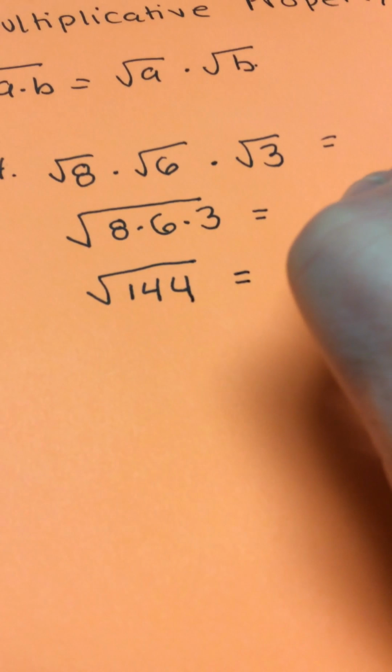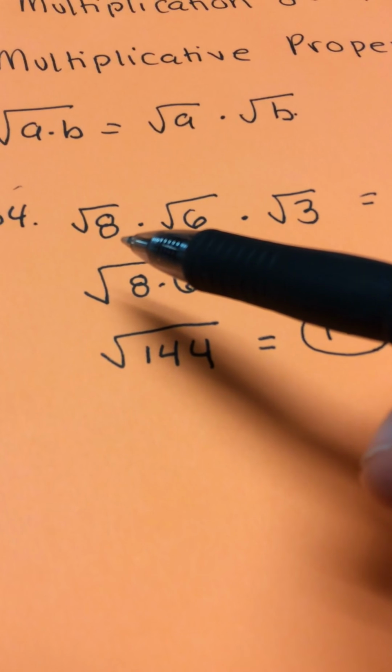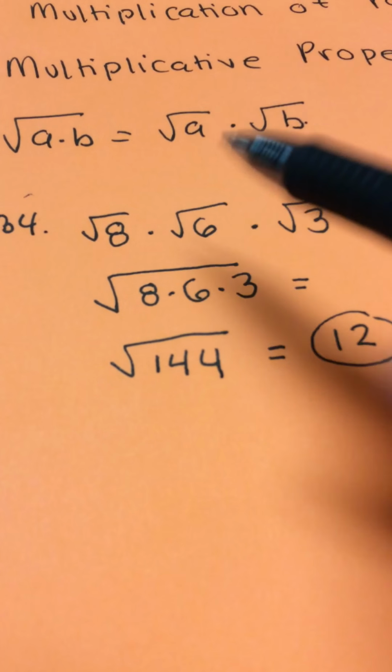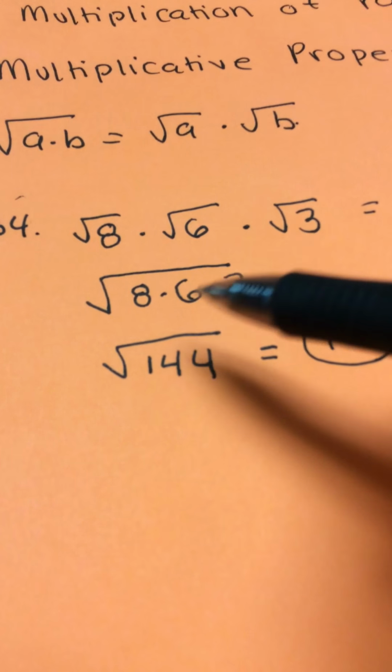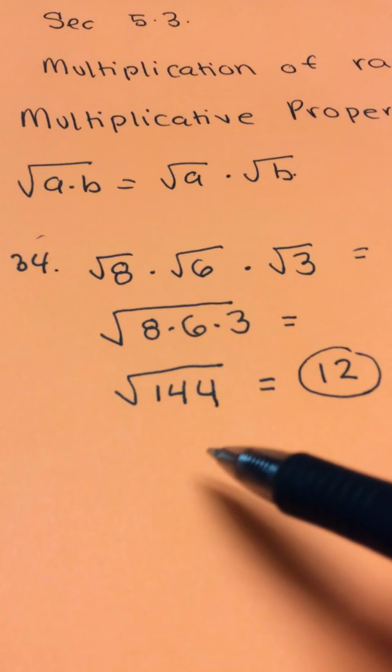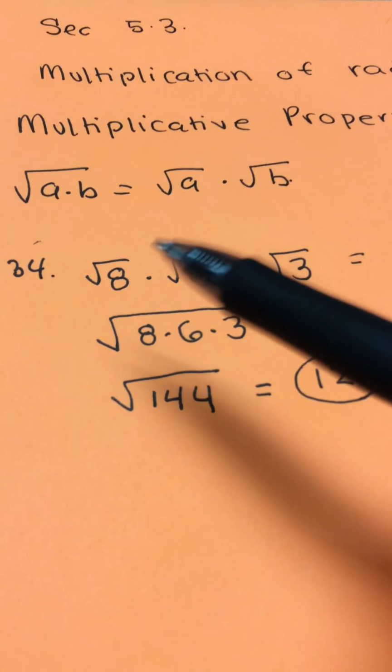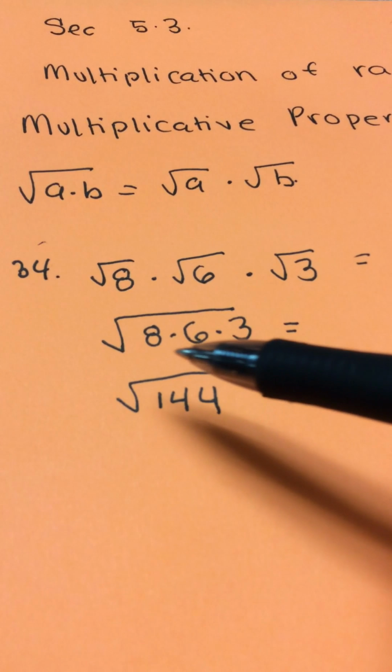So we started with something that looked a little bit complicated, and we might have thought, hey, I could break this up into 4 times 2, which is 2 times 2 times 2. But instead of breaking it up, I decided to use the multiplicative property of radicals, put them all under one radical sign, multiplied it out, and found it was a perfect square. So that one really worked out nicely.